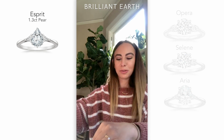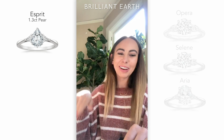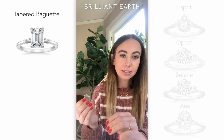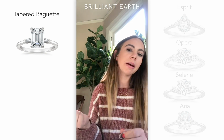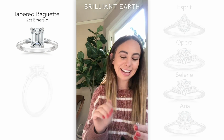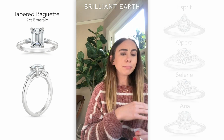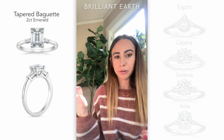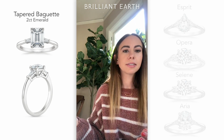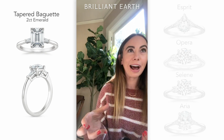Next, I don't want to say I saved the best for last, but this one is actually my favorite if I had to pick a 3-stone. And this one's set with an emerald cut diamond. So this emerald cut diamond is approximately 2 carats, and it has tapered baguettes on the side. So this is a really popular style that was throughout the 20th century. Things like this were very in style, which is kind of nice, knowing that it was popular then and is kind of popular now.